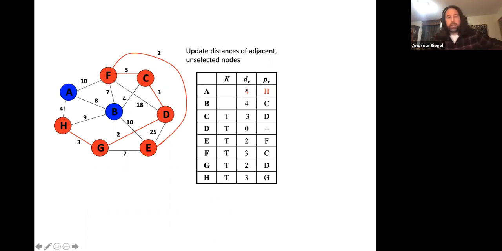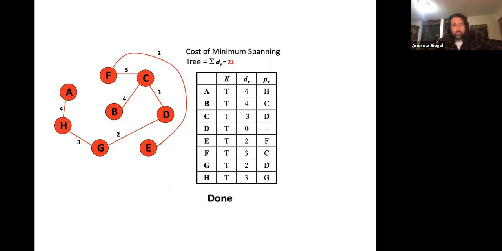Okay. And now if we look at our table, we're going to alphabetically do A next. And from A, we can get to B in 8. That's no better. So I don't do anything, no changes in the table entry. And then we get to B. And now, if we just look at what I colored in red, boom, there's my minimum spanning tree. Okay, and the total weights sum to 21, and I can still visit every vertex in the graph. So we got rid of the most expensive redundant edges.